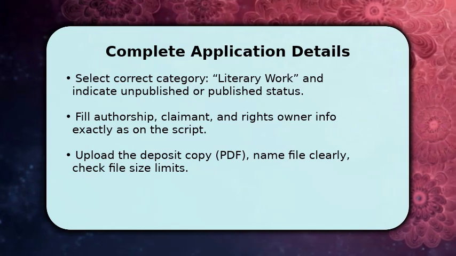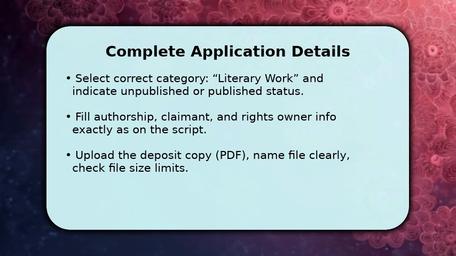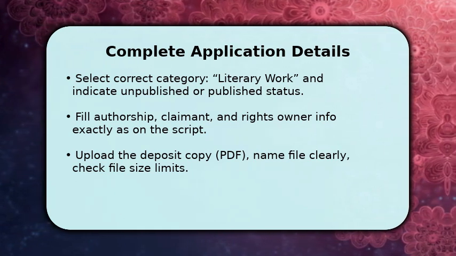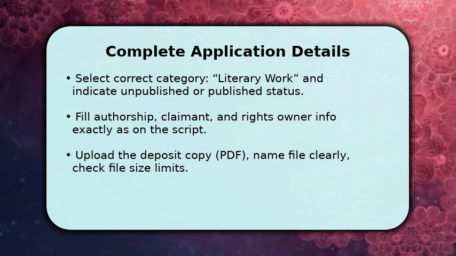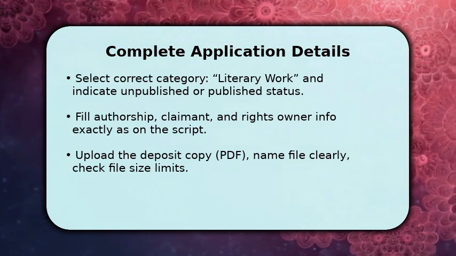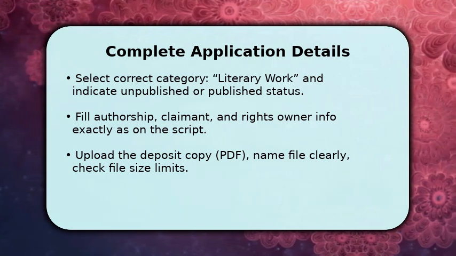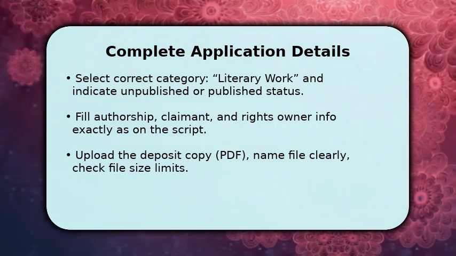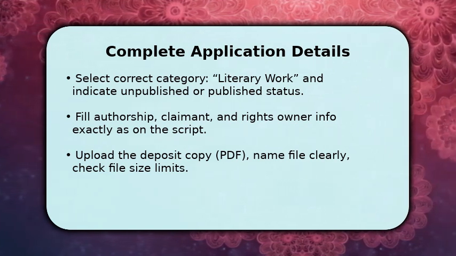Now you fill the detailed application fields. You'll select the category, literary work, and state whether the screenplay is unpublished or published. This affects the rights assertion. Then provide authorship and claimant details. You, co-writers, or a company, make sure names and attribution match the script header. Upload the deposit PDF. Name it clearly, title author PDF, and confirm it meets size and format rules.